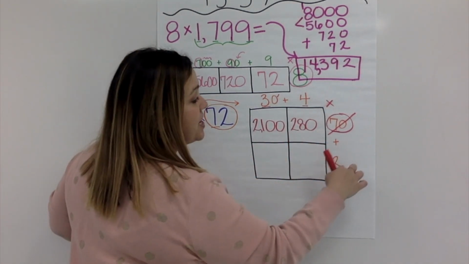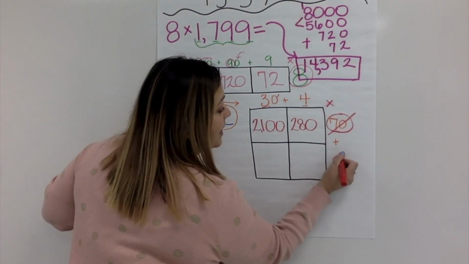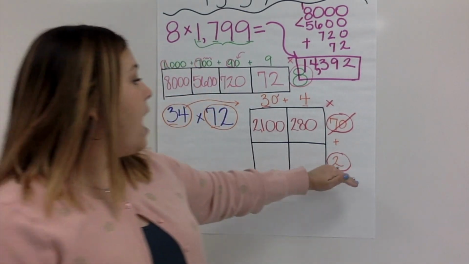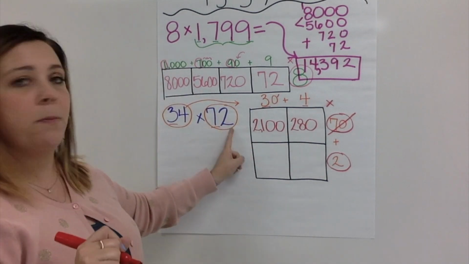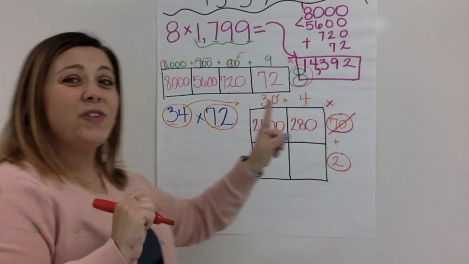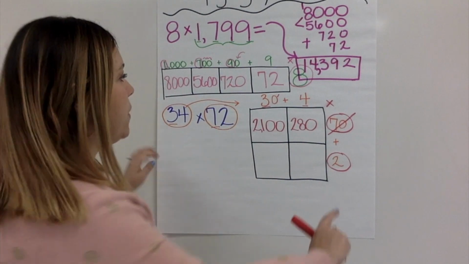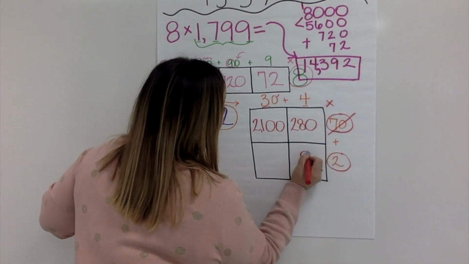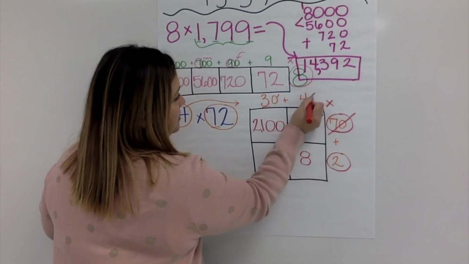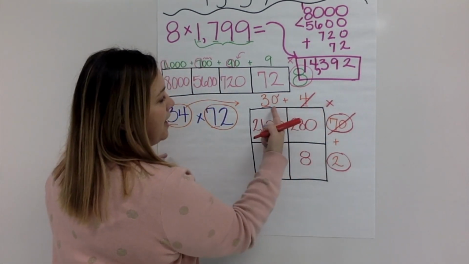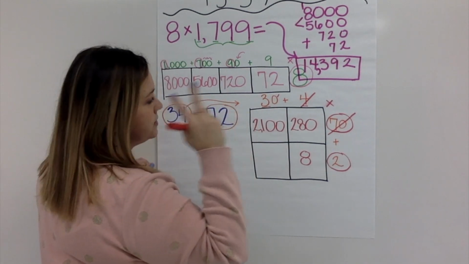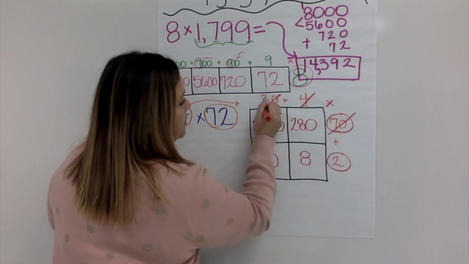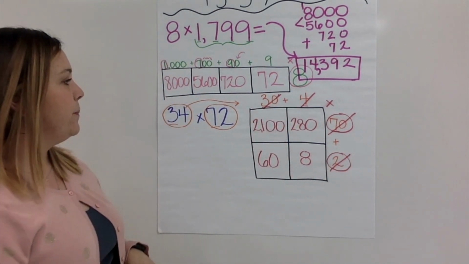But look here, I have another value along the side. I can't forget about this little digit down here. I now have to multiply the ones place from my second factor by both of the values in my first factor. So I'm going to multiply 2 times 4, and hopefully you know that that is 8. I'm now done with this 4. 2 times 3, 2, 4, 6. And there's a 0 there. Now I'm done with the 30. I'm done with the 2.